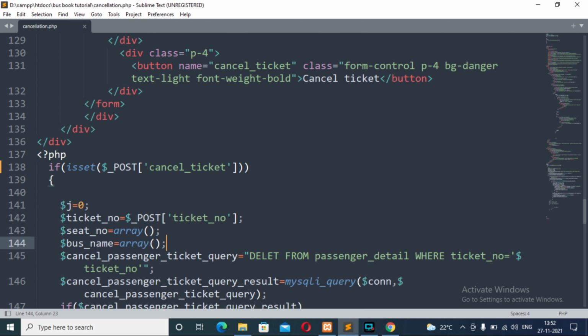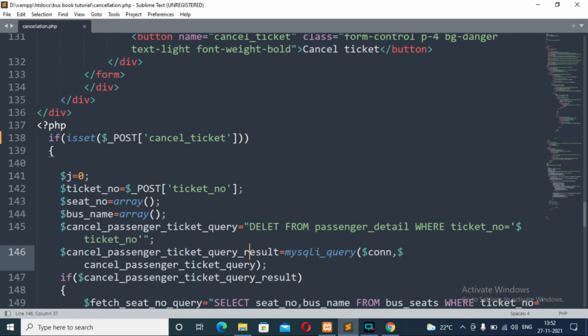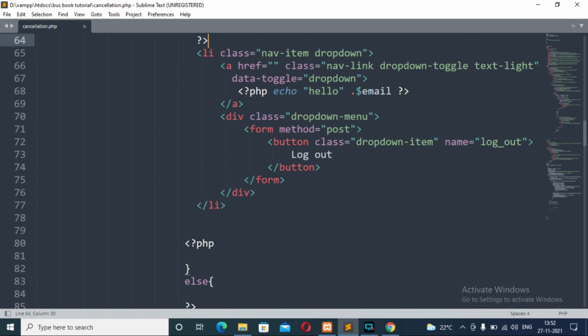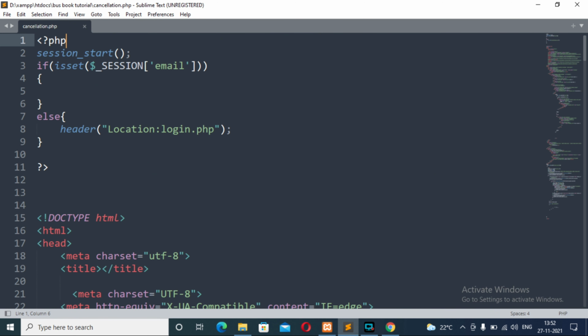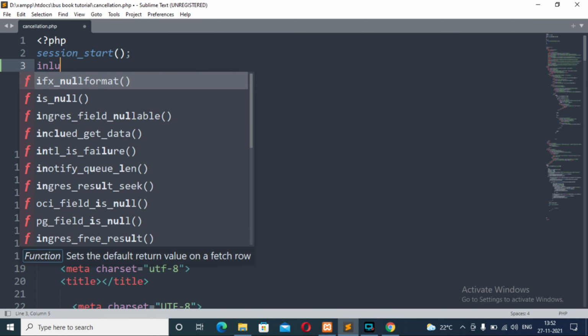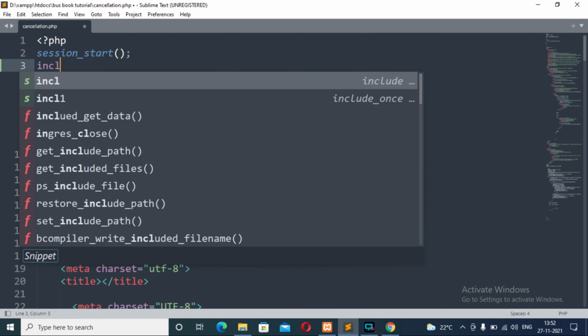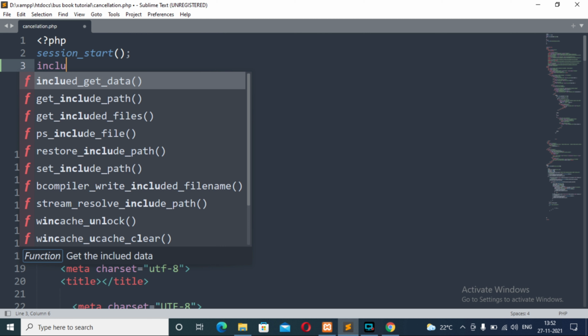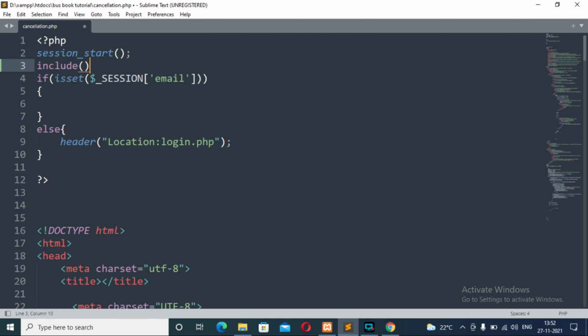Let me check what the error is. Yes, actually I did not include my configuration file into our configuration.php file, so I need to do that first.